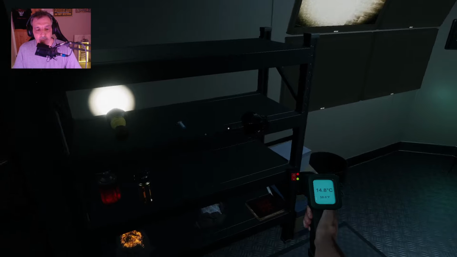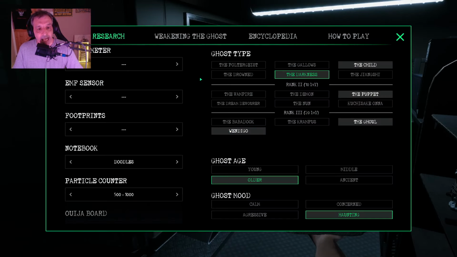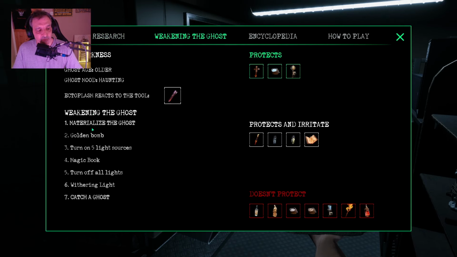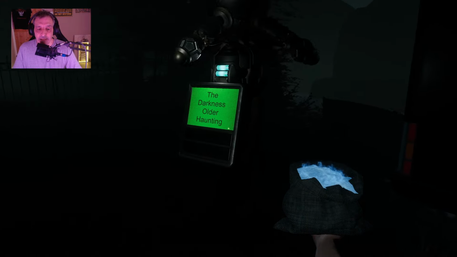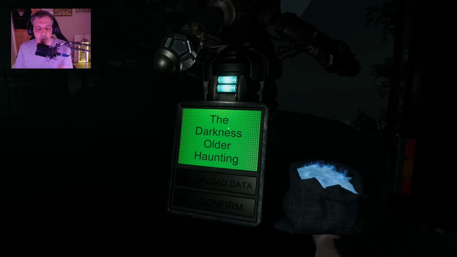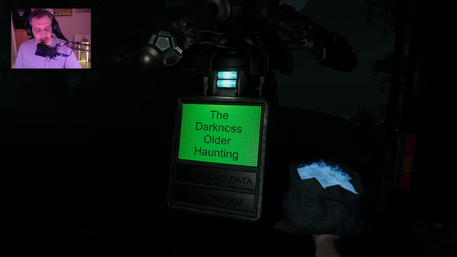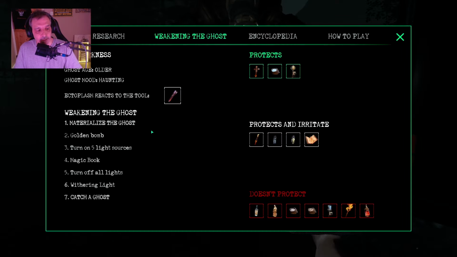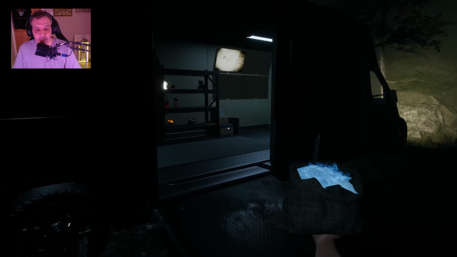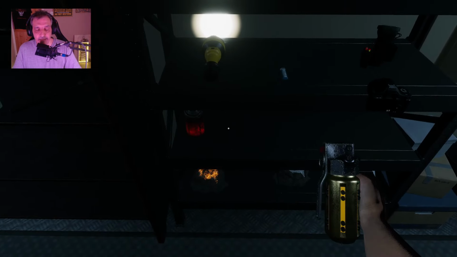All right, so we don't think that we need the thermometer anymore. Now we need to check how we are going to weaken the ghost, and you need to follow these steps. The first one, materialize the ghost, has already been done, and you materialize the ghost by doing this process in here. So now we know it's the darkness, it's older and it's haunting, and that has been confirmed. This is the first step of materializing the ghost, so you've already done it if you are at that point. We need a golden bomb, so let's do that, which is this one in here, clearly. This is the golden bomb.